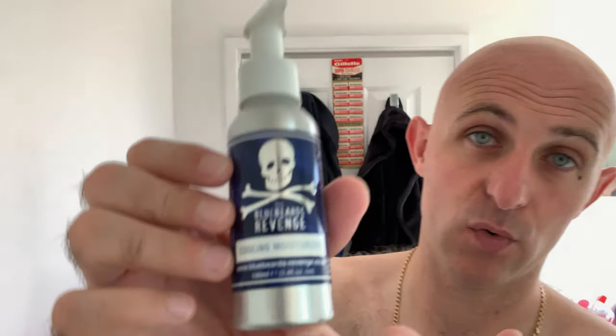Used a little trimming tool at the very end, just to get under the nose on a dry face, which I don't recommend anyone do. But all the little weepers and stuff have all cleared up and dried up. Really smooth, soft skin with very surprising moisturising from the soap. But I am going to finish off once again with Bluebeard Revenge Cooling Moisturiser because it's here and because it smells fantastic.